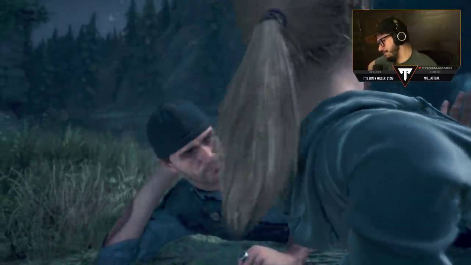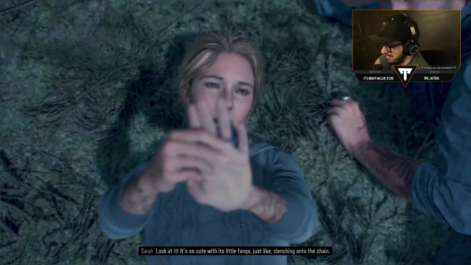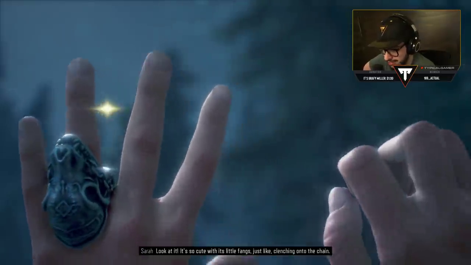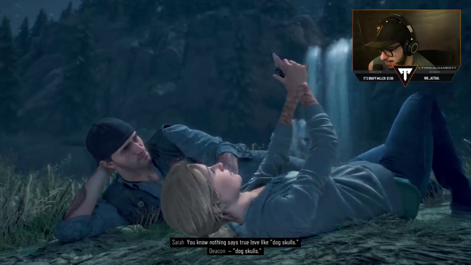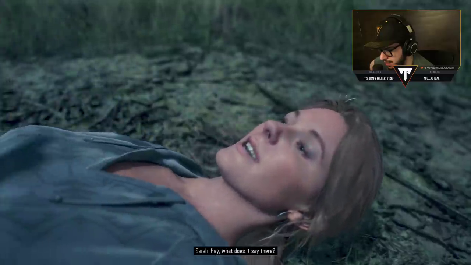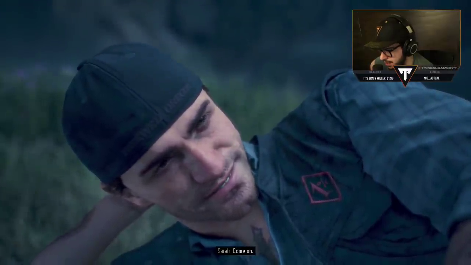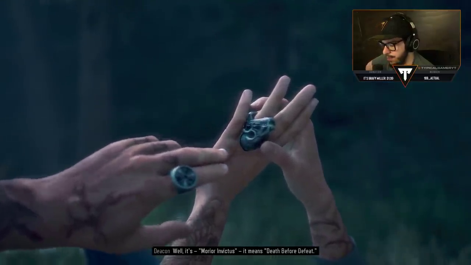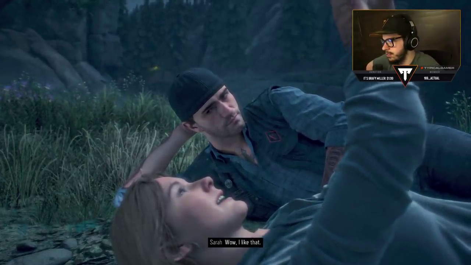That's too cute. It's too cute. Look at it. It's so cute with its little fangs just clenching onto the chain. You know, nothing says true love like dog skulls. Dog skulls. Hey, what does it say there? Oh, I'm sorry. I thought you knew Latin. Come on. It's Mori Invictus. It means death before defeat.